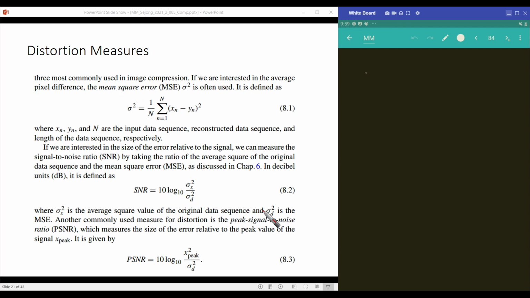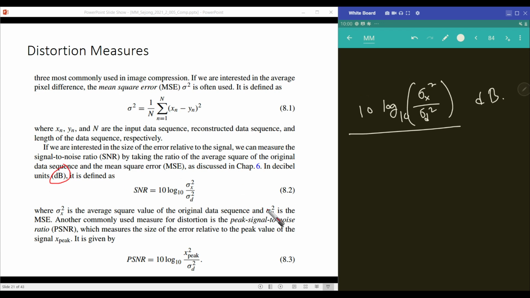Now this signal to noise ratio, very often we represent in terms of dB or decibel. So when we express something in dB scale, how to do that? Let's say this is sigma d square. D means differences. This is the exact sigma, but because of error, we just write d. So what we do is you just take log 10 of this and multiply by 10. This is how we represent it in decibel, dB.